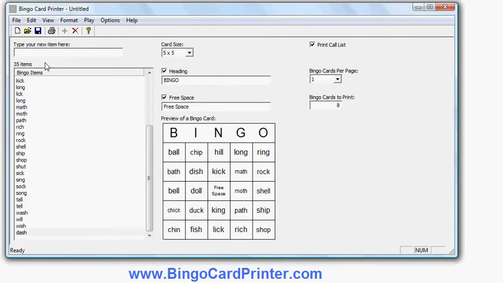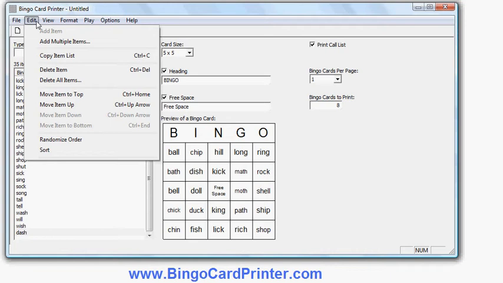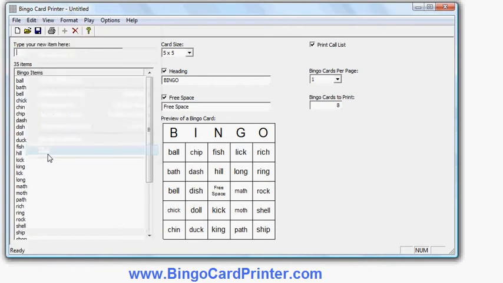The initial list is in alphabetical order. Any new items I add will be added at the bottom of the list, but I can rearrange the list back into alphabetical order once I've done that, just by using the sort option. And I can use lots of various options for customizing the list of words here, and changing the order of it and so forth. But let's say I'm now happy with my list of words.